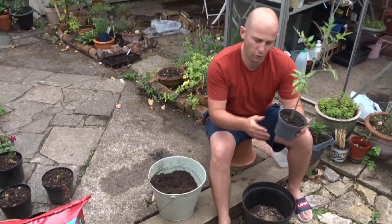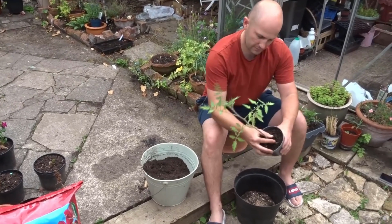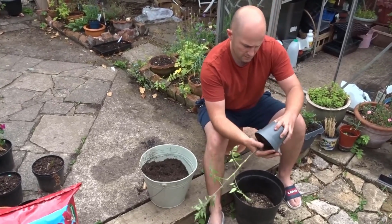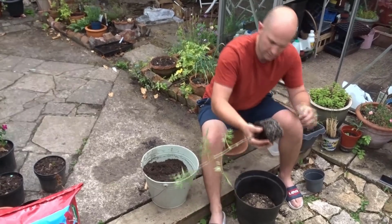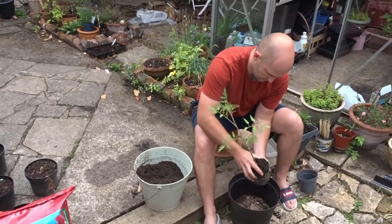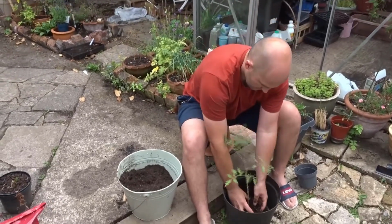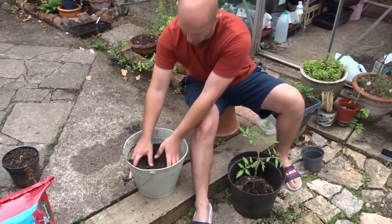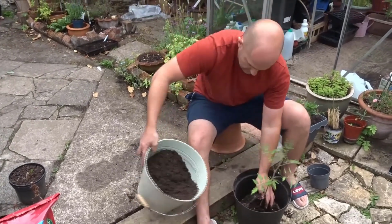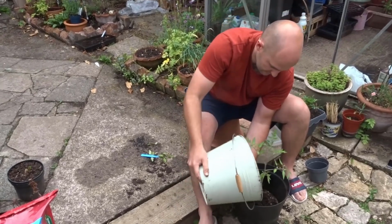So we give this a good water about 20 minutes before, so it's absolutely soaking. Remember not to just yank it out, give it a little bit of a squeeze. And that's what it should look like there. Just tease that out a little bit, should be nice and easy because it's wet. And then all we're going to do is just carefully pour this in.